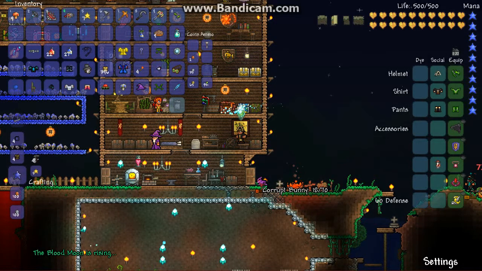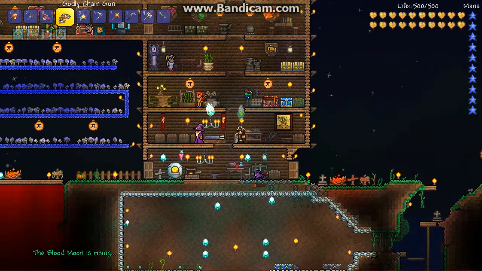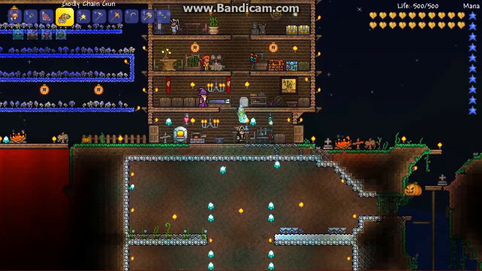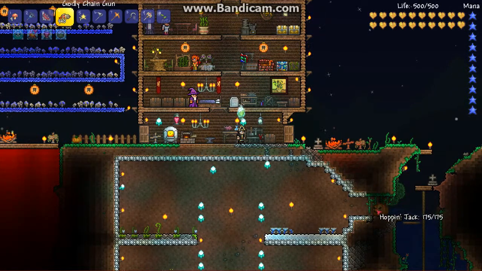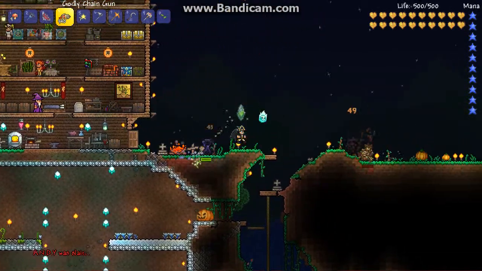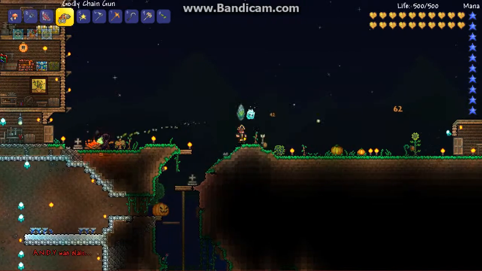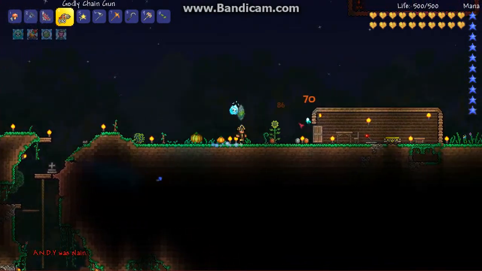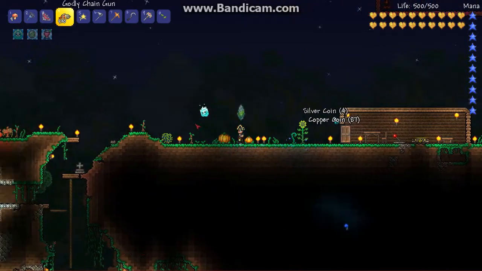Oh wow, it just became a corrupt bunny. How lovely. And it's a blood moon. And look at the pumpkin. It's called a Hopping Jack. Oh, and the cyborg died. Oh no, what am I gonna do without him?